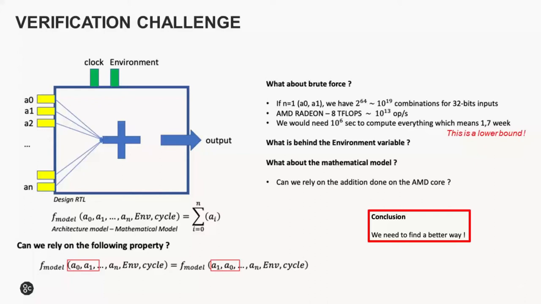And also, when you think about the mathematical model, when we do the addition, we compare our design with the addition done by the CPU, by the AMD Radeon. So we rely on the AMD core that is doing the verification in some way. For an addition, it's easy because you know the core is good. But what do we do with very precise floating point units? That's an interesting question. I won't give any solution there. If you have some ideas, you're very welcome to be a verification engineer and to come to Graphcore, why not?